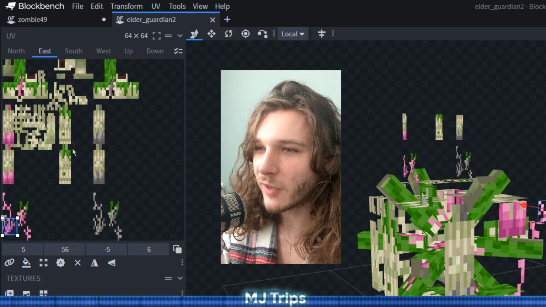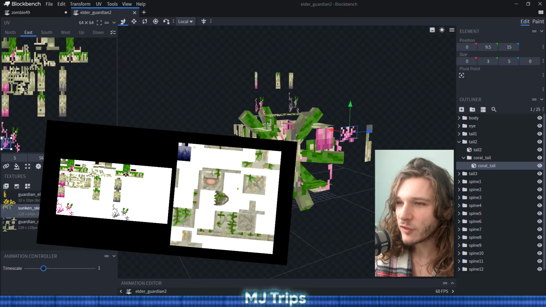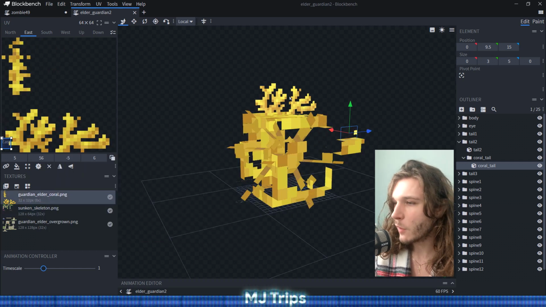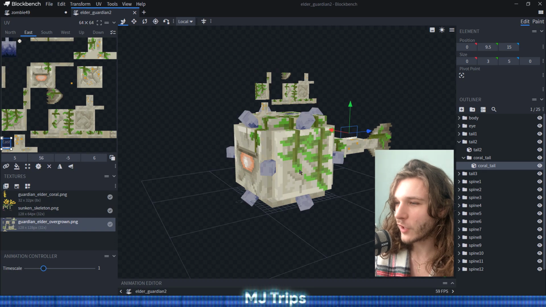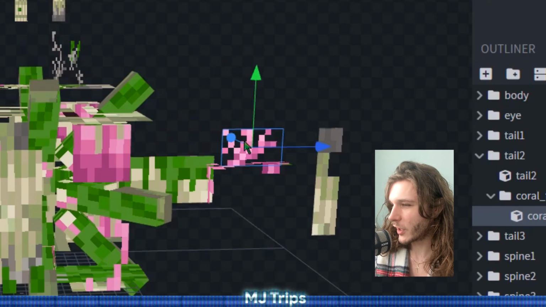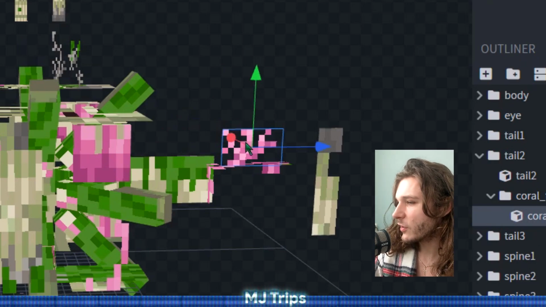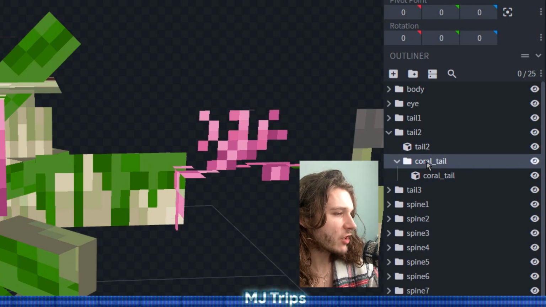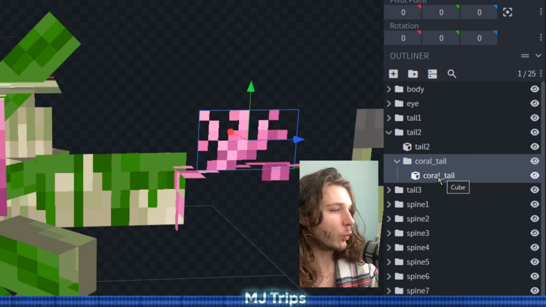You don't want to do this the way I did this. You see the UV map? Because it's not the same width texture. Skeletons are a different width texture, and the Elder Guardian is 64 by 64. So the UV mapping works out for this bit of coral on this texture, for the entire thing on this texture, and on this texture. It only works out on that little texture, but that's fine. Look, this little piece of texture right there is in a separate folder. See, and this folder is assigned a texture, and everything in this folder will use that texture.